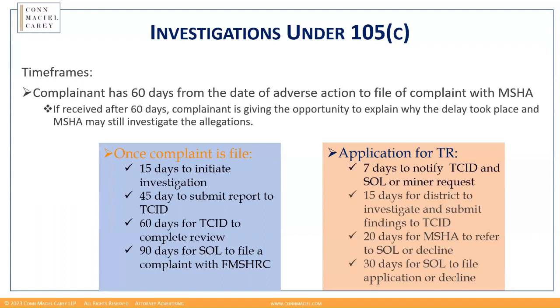When we're talking about applications for temporary reinstatement, they have 15 days to complete their initial investigation and submit their findings to CCID. 20 days, right? So five more days, and MSHA has to decide whether or not they're going to ask the solicitor to review it. And then within 30 days from that request for application for temporary reinstatement, the solicitor's office has to file the application or decline to do so.